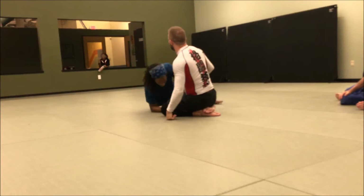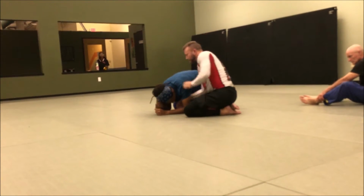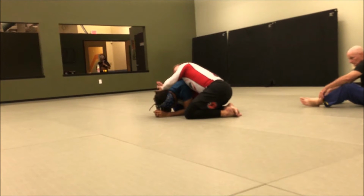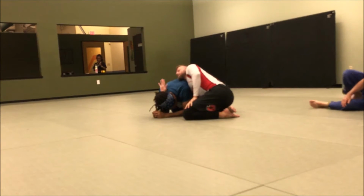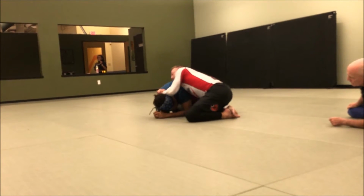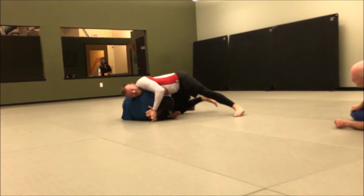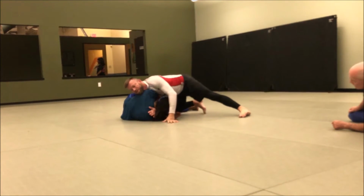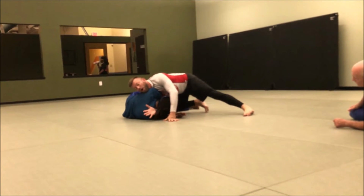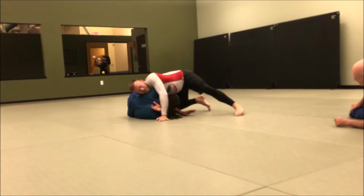I'm surfing turtle here. I go in by his armpit, out by his neck, that way. Gable grip the two hands together. So this one that's coming out is like waving here. This one comes to meet it. I push down with the forearm, flip up and over, move myself around in front of him. This one stays here to block, because sometimes if I just reach this one in independently, he may look up and back, and then I lose it, right? So this one keeps it blocked and may even go to the floor.